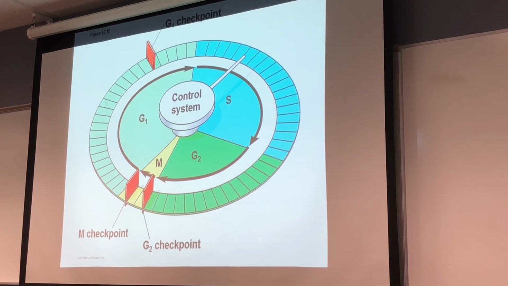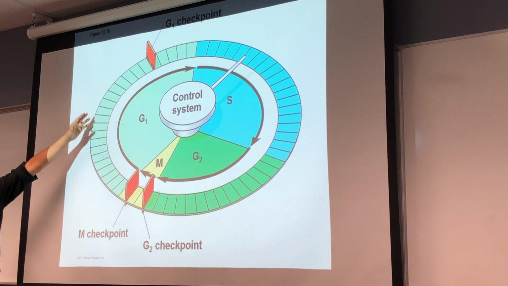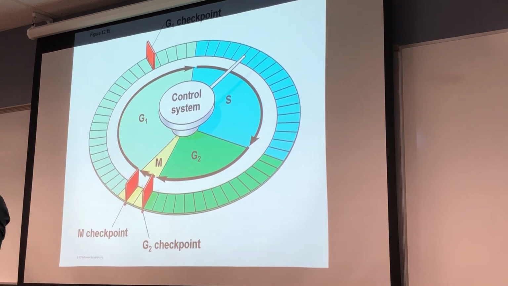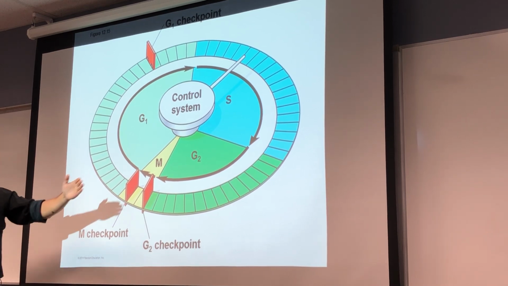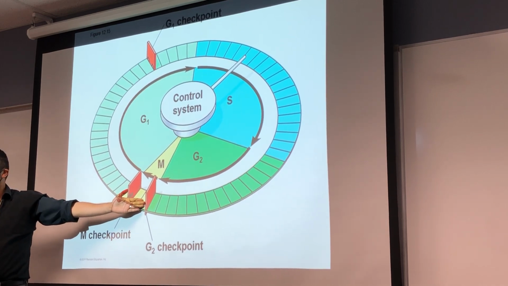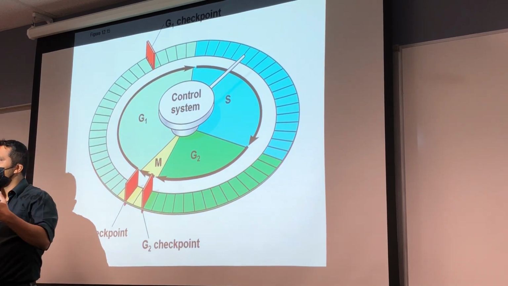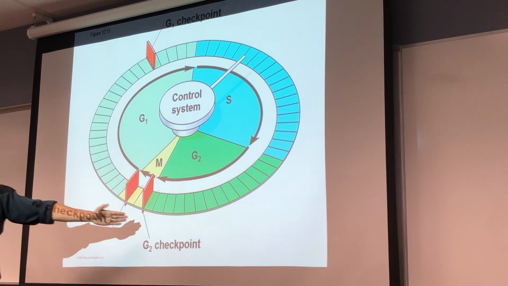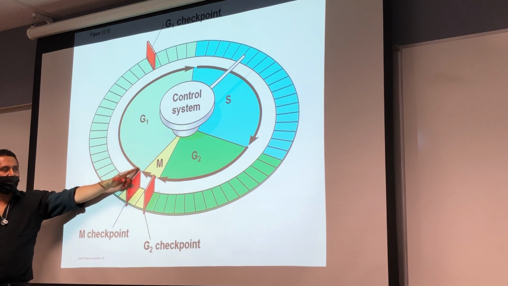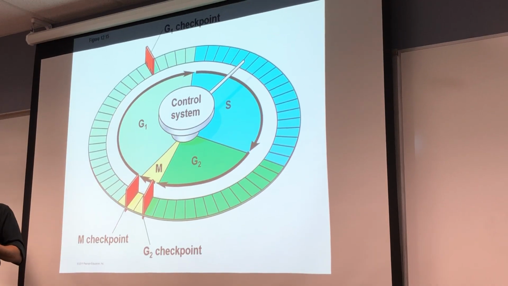Okay, so here you have these checkpoints. The G1 checkpoint: the cell is in the G1 phase, and that's where you have gene expression, right? That's where most cells will be. And then it will go to the G1 checkpoint, and if it receives the signal, then it will go to the next phase, the S phase, replicate DNA. And then it will go to the next phase, G2 phase, and then it will have the G2 checkpoint. On this G2 checkpoint, it will check: okay, there are no errors, you have grown, you have enough organelles for both cells, yes, okay, go to the next phase, the mitotic phase, the mitosis and the cytokinesis. Here you have the M checkpoint to make sure that it's ready to divide.